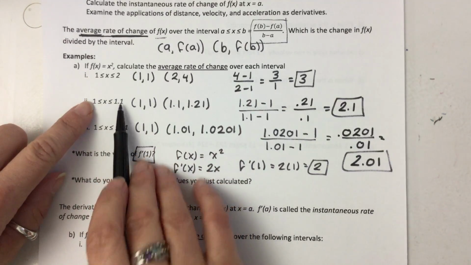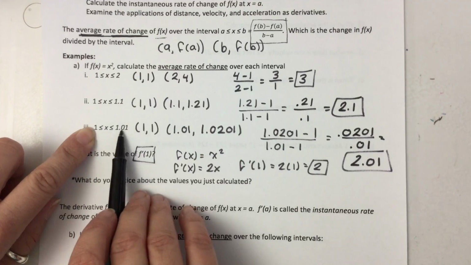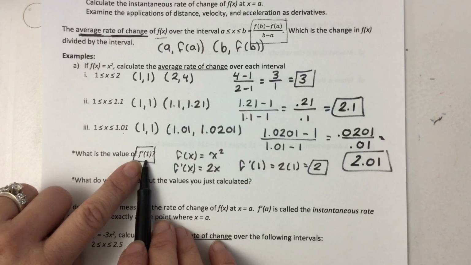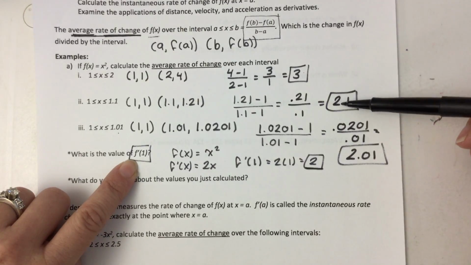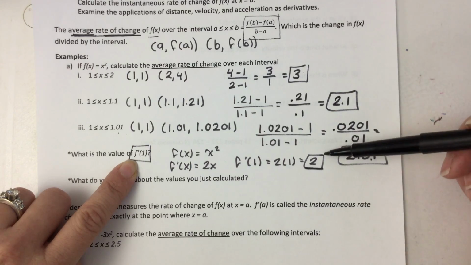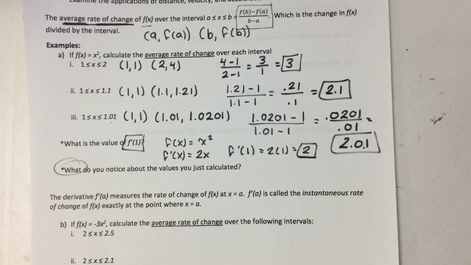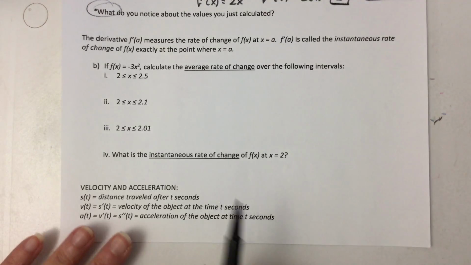If you have your 2 points and your horizontal distance is approaching 0, meaning that the second point is getting closer to 1, you are getting closer to the actual slope at that point, the point that you're approaching, because it was 3, then it was 2.1, then it was 2.01. So as the points were getting closer together, the slope was getting closer to 2. And so that's what we should have noticed. Let's go ahead and do it again just because, you know, that was super, super fun.